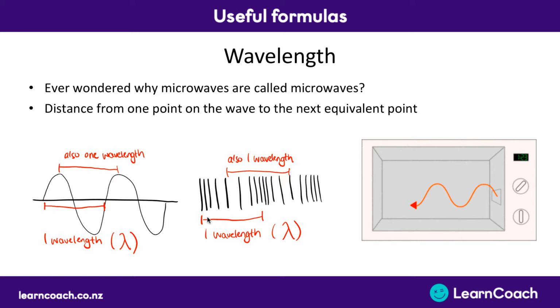In longitudinal waves, it's exactly the same. We can measure it from one compression to the next adjacent compression, and this is one wavelength, or we can measure it from the point between compressions to the next point between compressions, and this is also going to be one wavelength. When using equations, this is the symbol that we use to describe wavelength. Make sure that you're able to draw something that looks roughly like this, and also know that this symbol means wavelength, so that if you come across it in an exam, you know exactly what they're talking about.